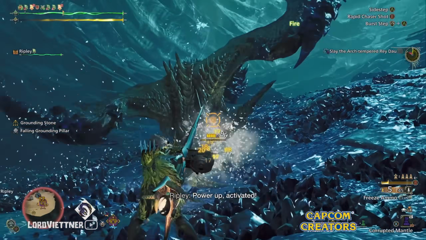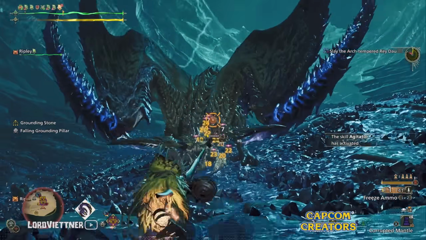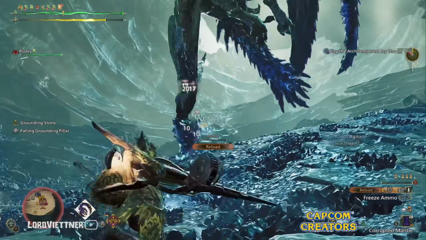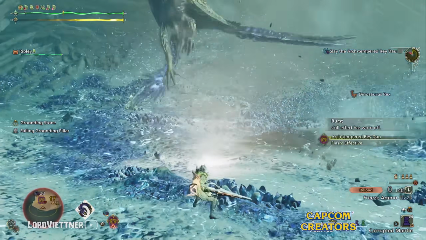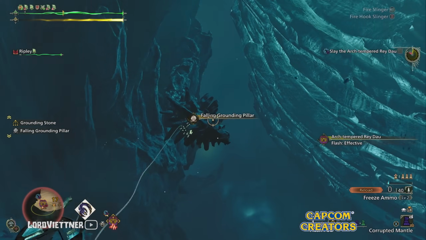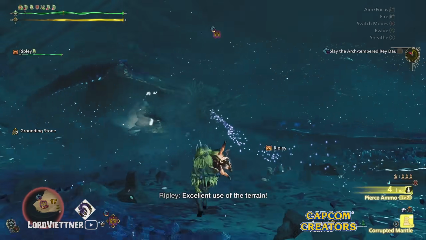Another very important thing to do during this hunt is to make sure you get the rock drop in Rey Dau's nest. The rock drop will deal 5% of his total health in just one single hit. So when you first jump in, after you do your sneak attack and all that, you'll want to position yourself in between Rey Dau and that rock drop.